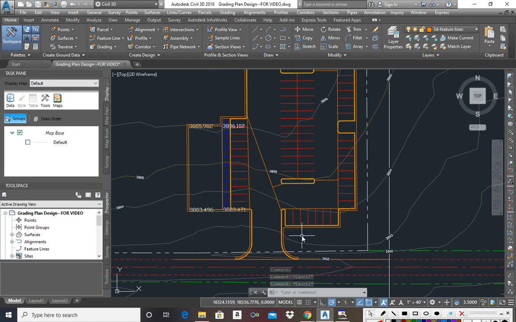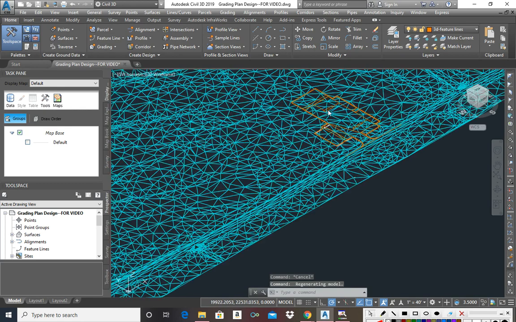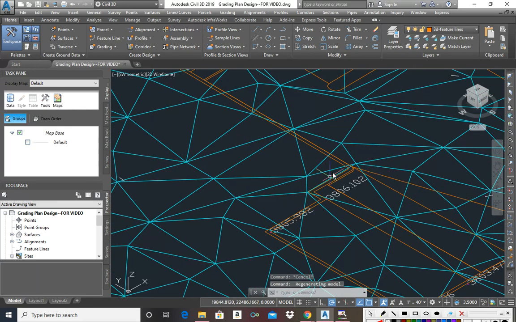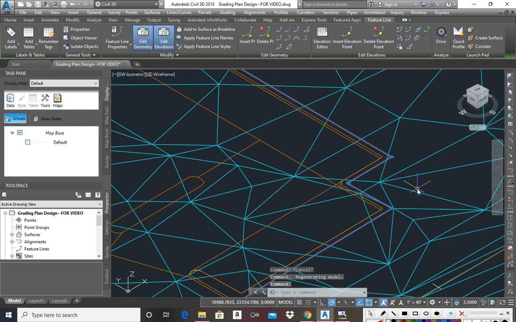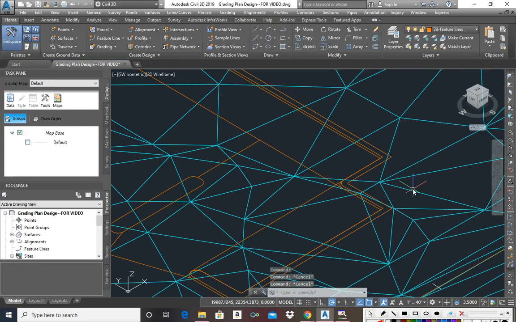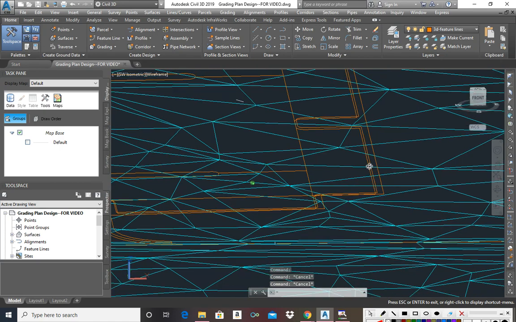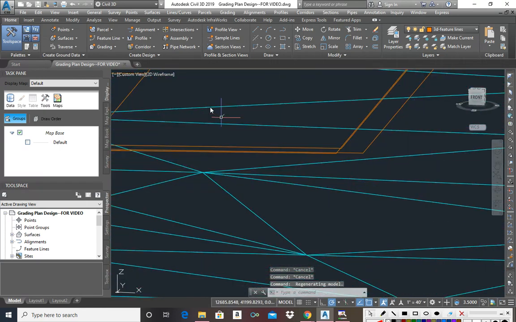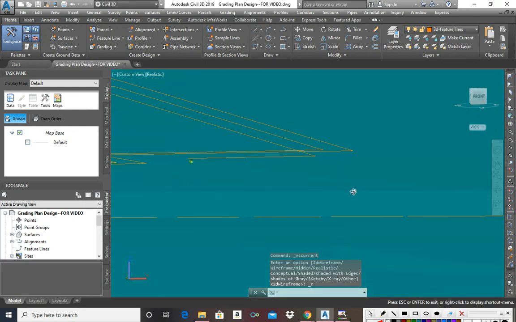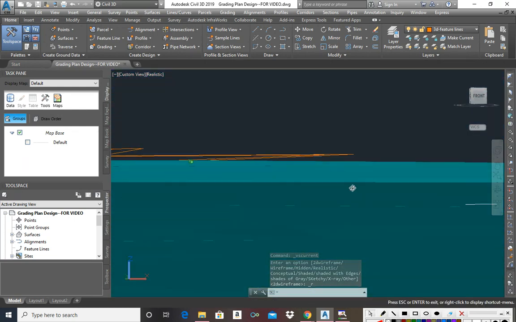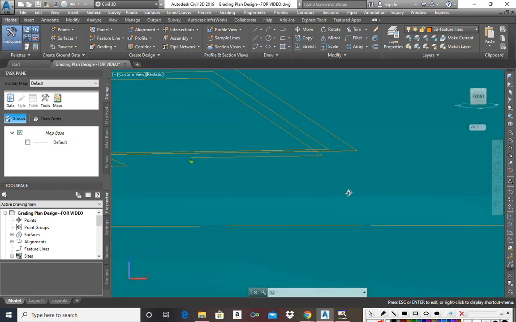Now what I want to do is I want to daylight the last feature line from the edge of the building site, this one right in here. What I mean by daylighting is right now it's not at the existing ground. It's actually a little bit above or below in some cases. It's kind of hard to see and visualize what I mean, but right in here, let me see if I can do this. Again, you can kind of see that that feature line is not really quite touching that existing ground.